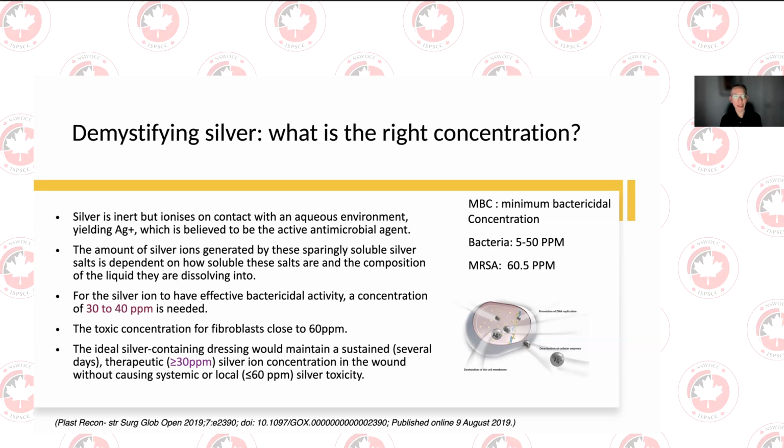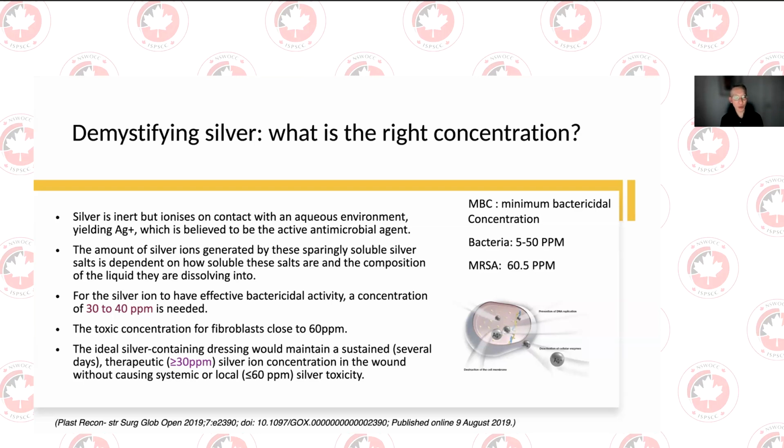So, the parts per million question, coming back to that. That's why we ideally want to have a certain amount of silver in a dressing to produce this bactericidal effect. So it's not just bacteriostatic, because we know that it's important to fight infection with an agent that is bactericidal. So for silver to be antimicrobial, it has to be ionic, has to be ionized. That's why with the Ag+, the plus sign is the positive charge. It will bind to the negative charges on the cell wall, on the bacteria. And that's how they sort of attract each other, find each other, and inactivate the bacterial cell.